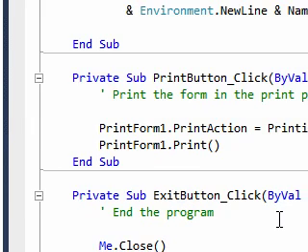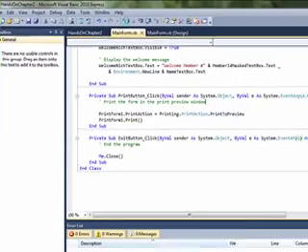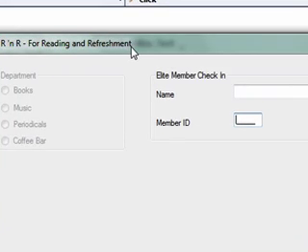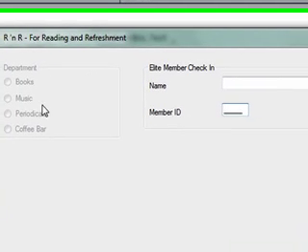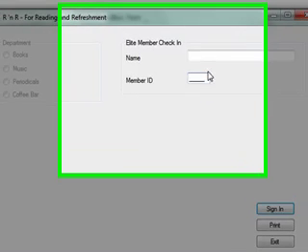Now what you need to do is check and make sure that your program runs. So we're going to hit our Start Debugging button and see what happens. It should show up in the middle of our screen here. Okay, that's right, it shows up in the middle of the screen. Notice that our department buttons are disabled. We're not seeing any of this other information here. We don't see the rich text box. We're not seeing the picture image box. We don't see that checkbox. We don't see the text box down here.